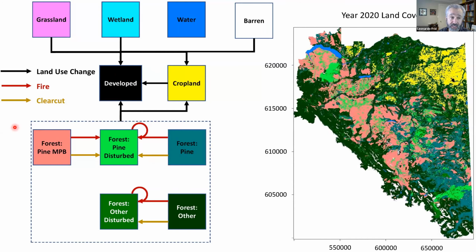And then the bottom is the land use land cover class of forest that's broken up into more states, just so we can track some of those habitat preferences. So whether a particular location has been affected by a mountain pine beetle outbreak, or whether it's been disturbed either by fire or timber harvest, and whether it's pine, which can be affected, whether there's enough pine there to be affected by mountain pine beetle, or whether there isn't enough, in which case it's just being affected by fire and timber harvest. And again, for this particular landscape, we've had some very large mountain pine beetle outbreaks in the last couple of decades.